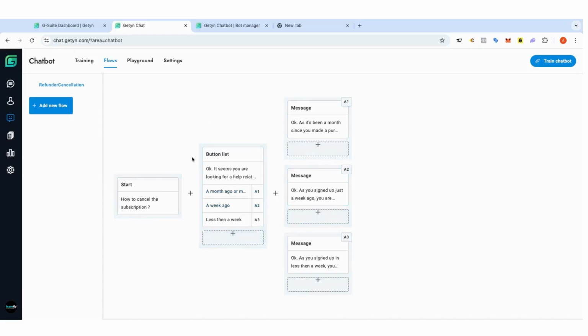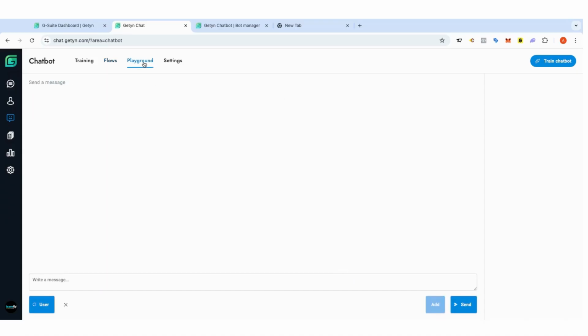So this is like further enhancing or training your chatbot in a more advanced way, and making sure that all the replies that are going to your customer are more accurate and more efficient. So this is how you can do it. And then once you're done with everything, you can just go to the playground section, and you can just type any message over here and see how your AI chatbot is replying to a customer.